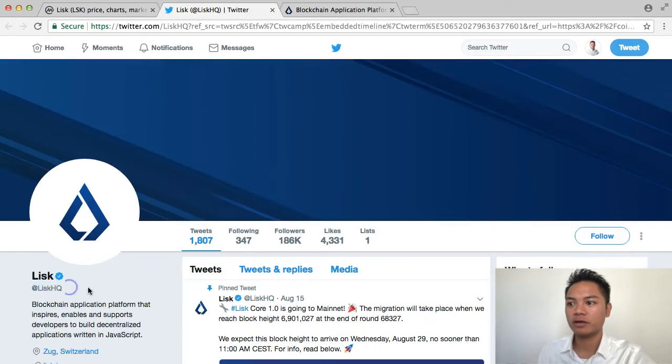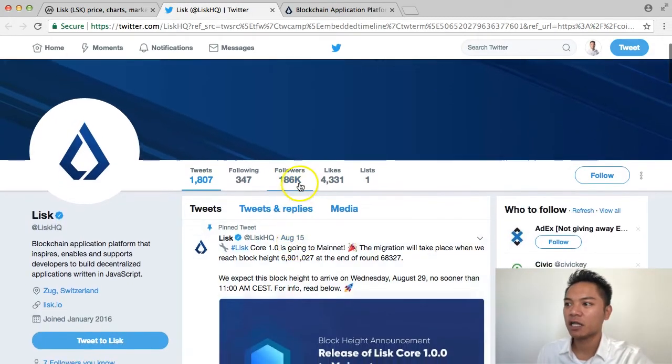It tells you how many followers they have, which is 186,000 followers, which is a fair amount. And if you look at the description and the link that they promote, it's lisk.io.